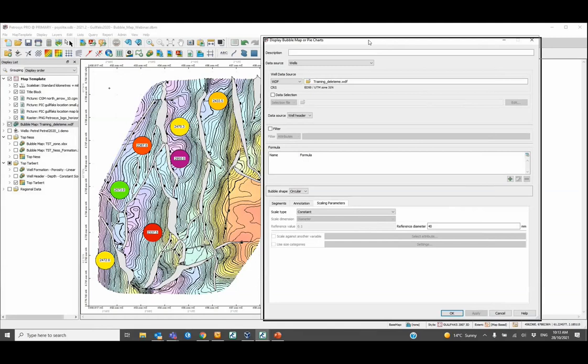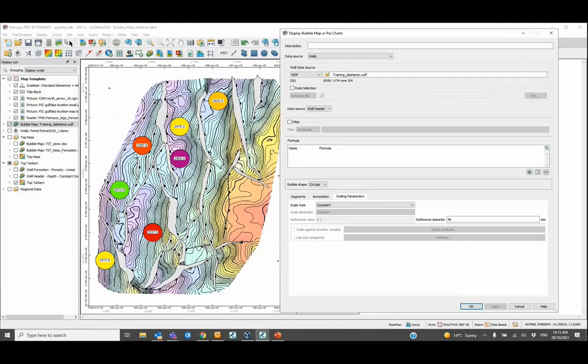And these are the bubble maps. So in this case, the different coloring scheme, the gradient, is the one that is associated to that final TD, but we could also make it relevant to the size of the bubble. So now that we have an idea of those values, we can change the type of scale to linear. And let's say that our reference value will be something around 2000 meters, and that diameter will be 40.